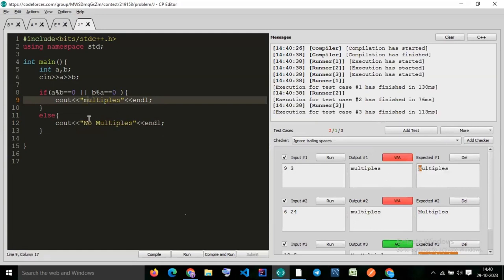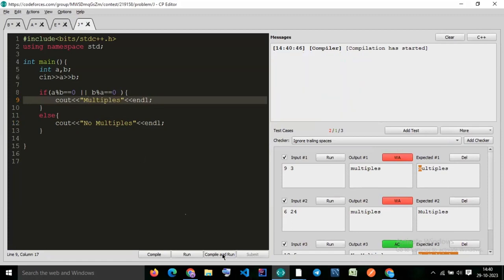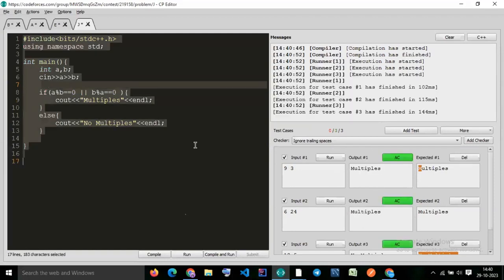So you have to write the code as expected. See that you are getting AC.